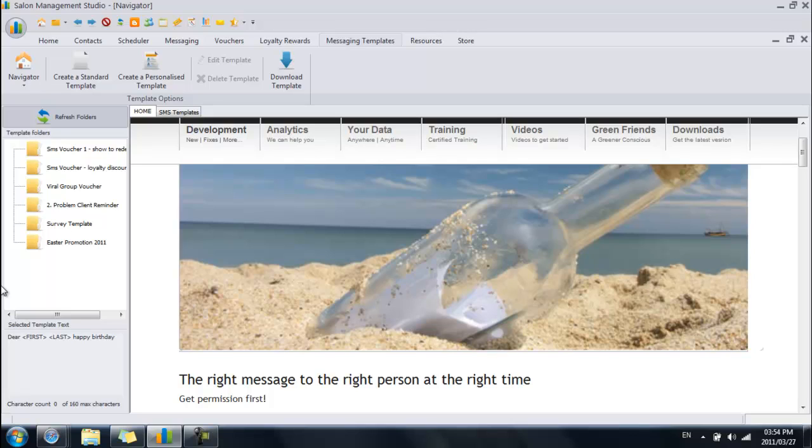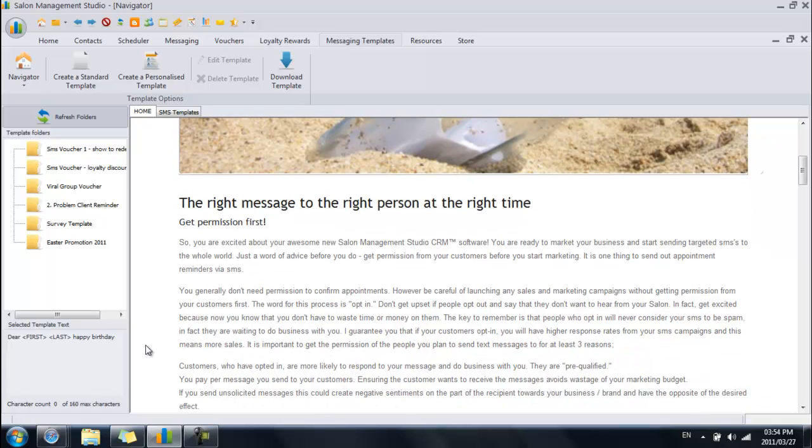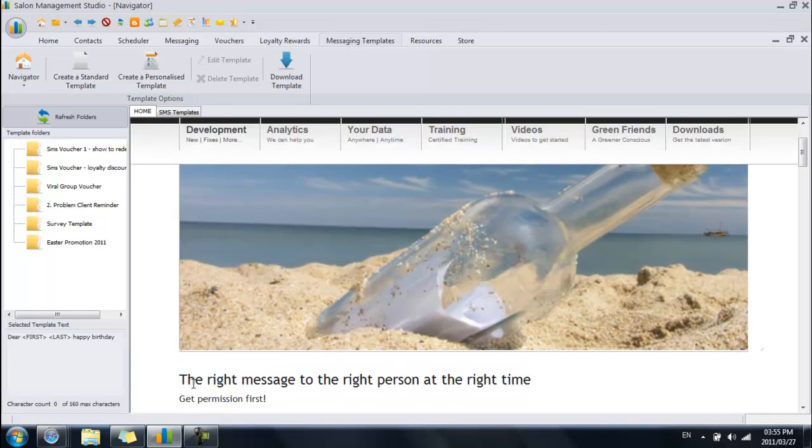So before you create any SMS templates, the very first thing I want you to do is please read through every single one of the value-added articles that are built into the software. The only people who can see these articles are Salon Studio clients, and I can guarantee you that if you read through these articles, you will be way ahead of all your competitors who are also out there trying to use SMS to market their business. So please make sure you read through the articles, because I guarantee you if you do what they say, they'll give you ideas and inspiration, and they will help you market your business and make money.